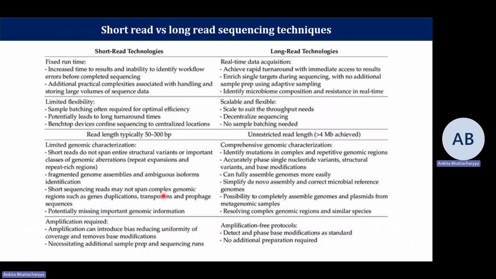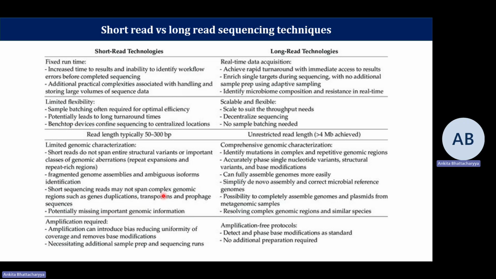Then, if we broadly classify sequencing technologies, they are of two types. You have short read and you have long read sequencing technologies, each of which has its own pros and cons. Again, this is something you can refer to from our original class sites. But basically, the idea is that you get much more detail when you carry out long read sequencing, which is restricted in short read sequencing techniques.